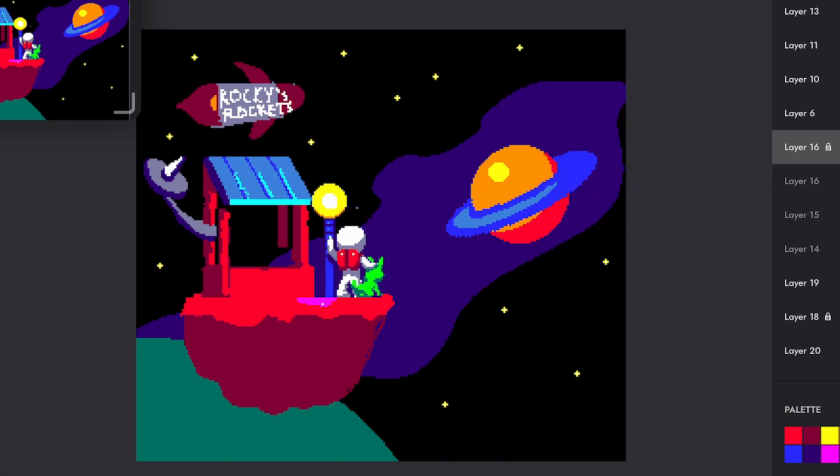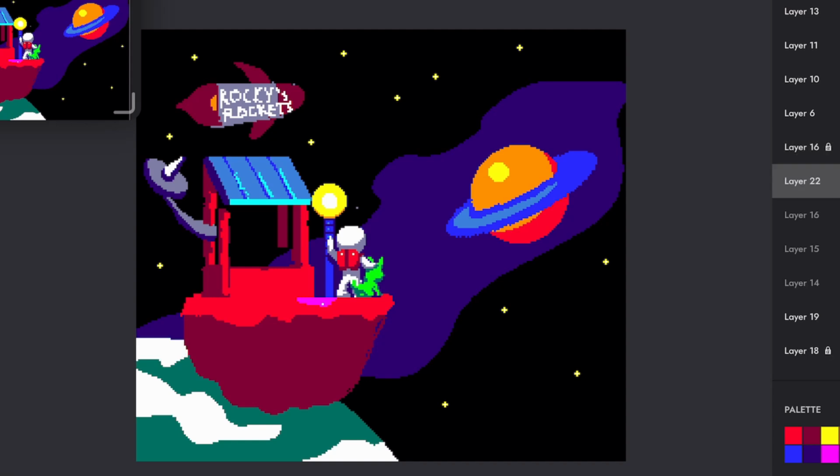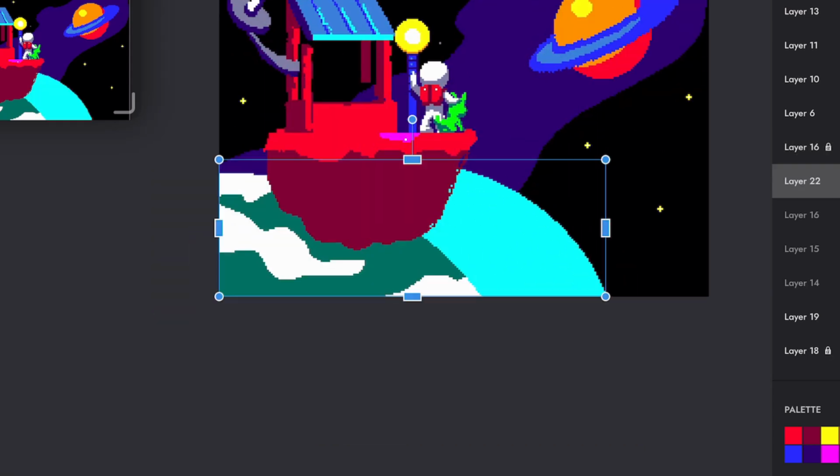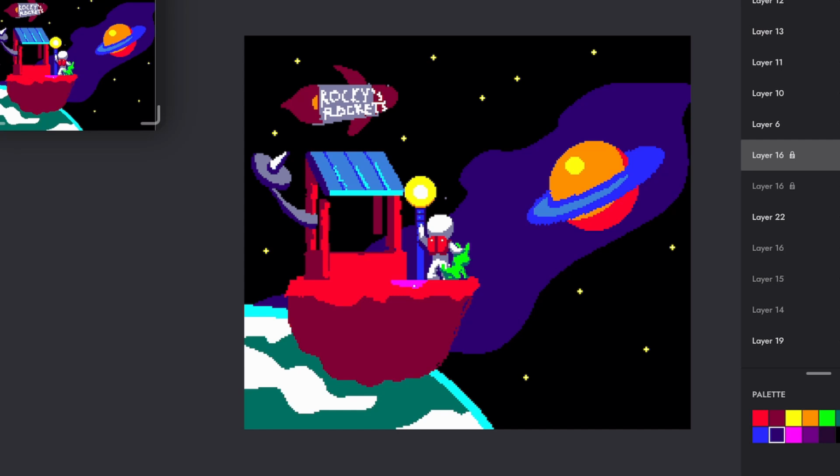And then I drew some clouds onto that planet to make it a little more, you know, planety. Don't be too careful when you're designing a cloud because it's fluffy. They don't really have normal logical shapes. I also drew in a giant cyan circle behind the planet to be the atmosphere. The planet looked a little flat, so I added some shadows underneath the clouds, and I think that helped a lot. Alright, I filled in everything that was on the original sketch, so now it's time for a checkpoint.